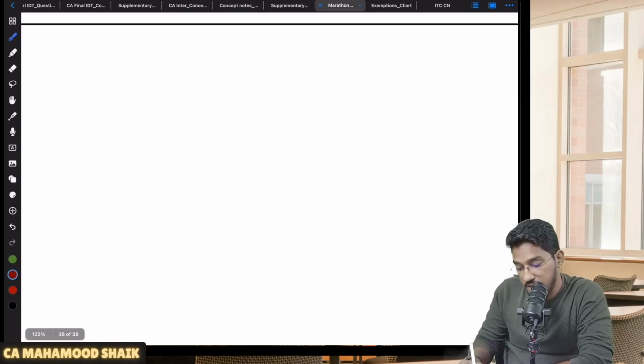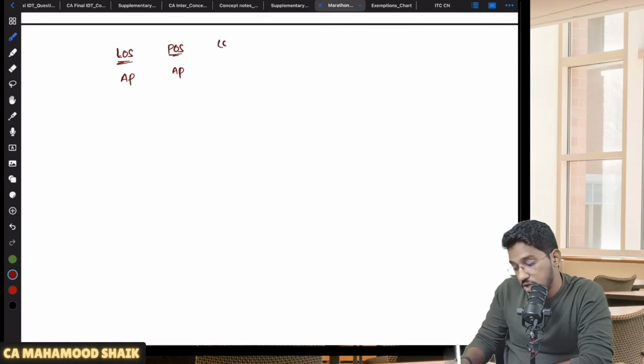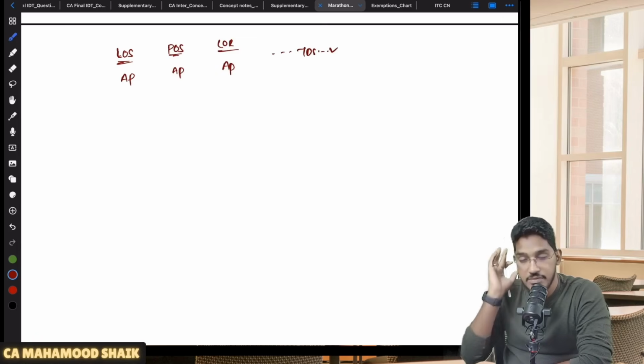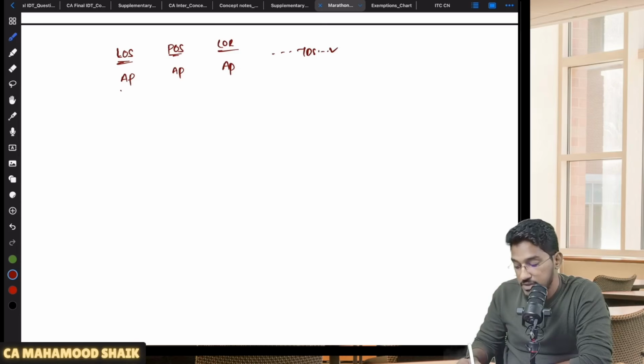What is this point trying to say here is, let us say, for example, location of the supplier is in Andhra Pradesh. Place of supply is also in Andhra Pradesh. Location of the recipient is also in Andhra Pradesh. Will TDS become applicable? Yes. Why, sir? Let me tell you what exactly will happen here. When the location of the supplier and place of supply both are falling in the same state, it is an intrastate supply.